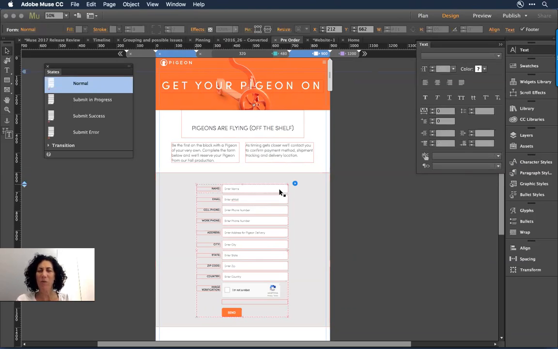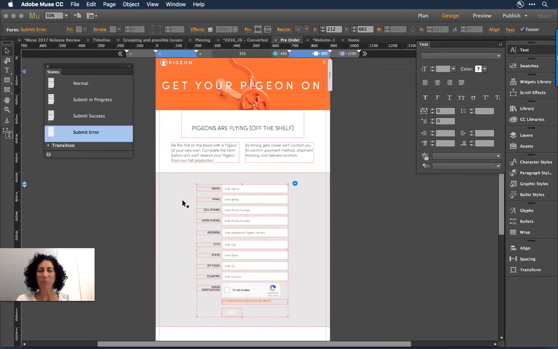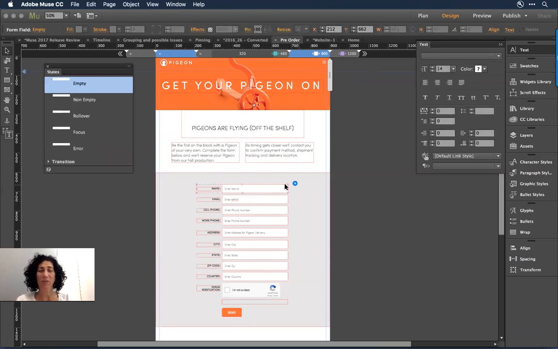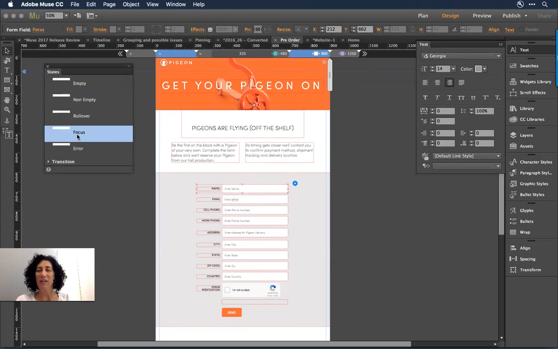If I click on this form once, notice in the states panel, instead of up, over, down, and active states, I have form states. So I can choose the real look of this item, normal state, submit state, if it was successful, and if there's an error. And then for each individual item, if I jump on in here, notice that there's a whole lot of states for each field. Is it in focus if I'm tabbing between the field? What if there's an error? How do I alert the user that something is required or something wasn't completed appropriately? So this all sort of comes together as part of this labor of love.